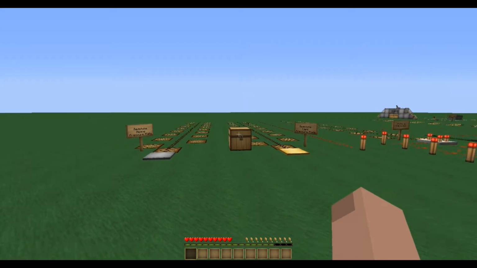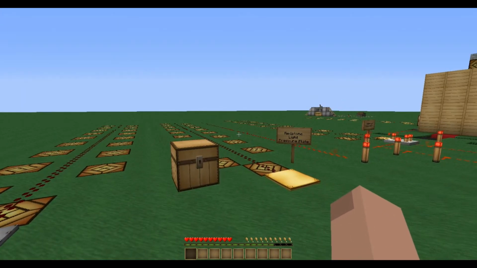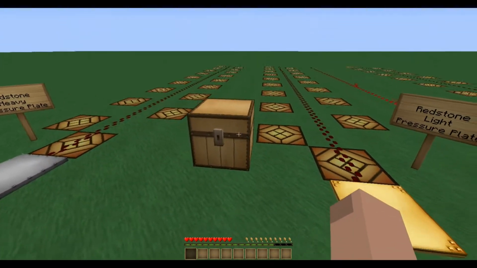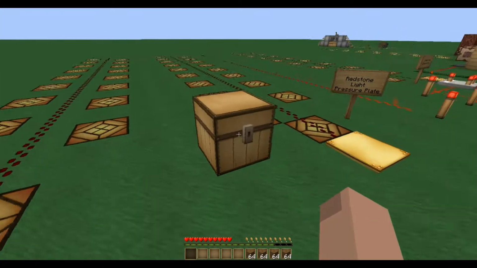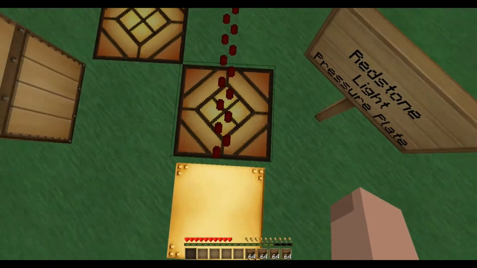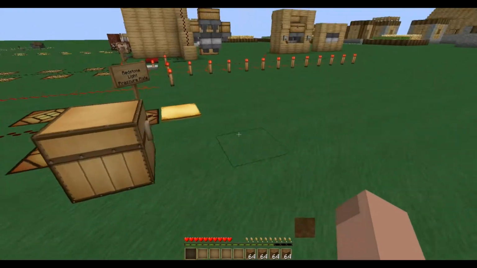Today we're going to be looking at the 1.5 update that just came out this week. Some major changes particularly to do with the redstone workings, so let's take a quick look at some of those. One of the first things that's really neat is they've now added new pressure plates. One that's a heavy pressure plate, one that's a light pressure plate. One cool thing is that the player's weight does not affect these whatsoever.